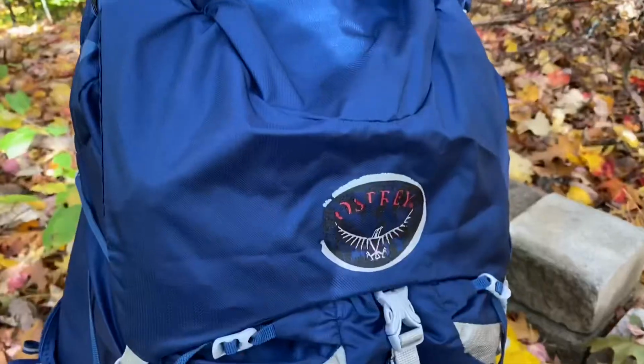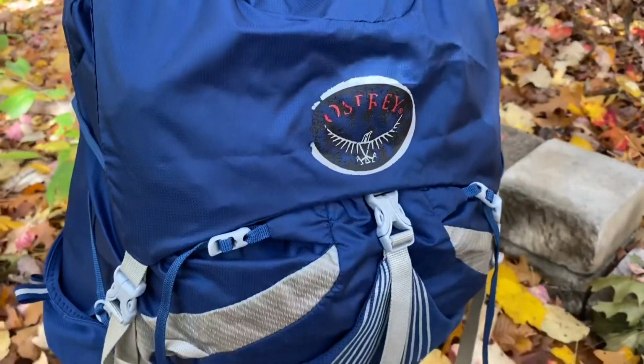I've never really had a problem with the carrying capacity or the comfort of this pack, except for two things, which we'll talk about. On both of these, you can remove the brain of the pack. It's a floating lid, so you can decrease the size and weight of the pack if you need to. There is a little flap jacket that goes over the top to protect all of your stuff from the weather. It has a drawstring and a compression strap on the inside that you can use to get all of your gear packed in there nice and tight.